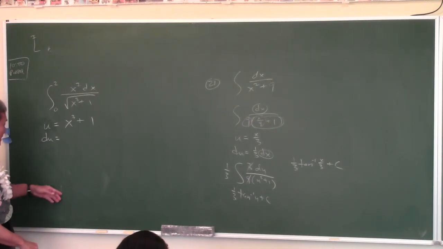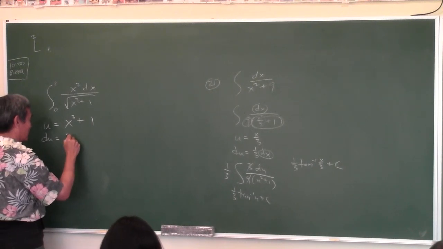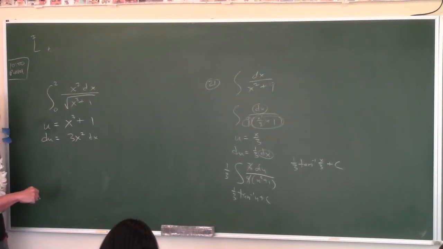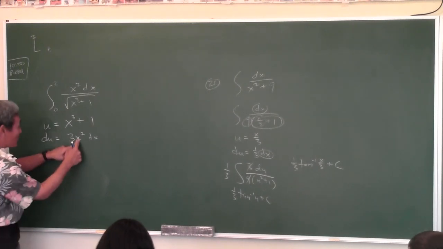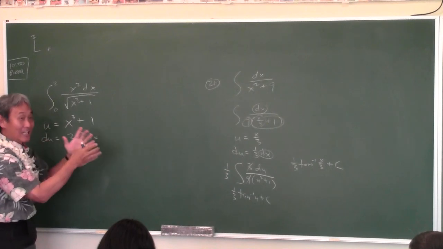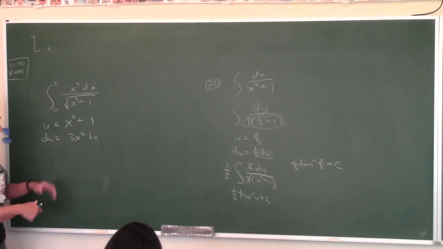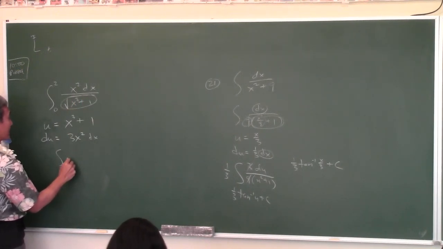Okay, let me call on somebody. Jenkins. 3x squared dx. Thank you for not saying plus c like the other two did. Okay, is this going to work? Yes, because look, x squared dx. It's going to work. But the constant parts don't matter because you're throwing the constants on the side. So this integral becomes, what's that?